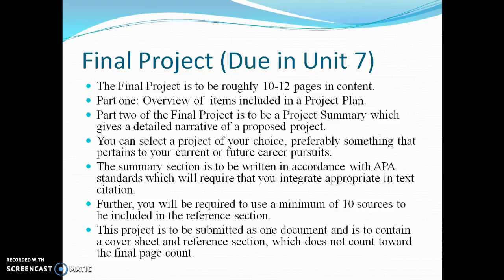Projects are typically problem oriented. They're seeking to address a problem. They're seeking to increase revenue or to reduce cost. That's oftentimes the two primary reasons for projects in some form or fashion. And then you're just going to provide those details and specs. You need to have at least a minimum of 10 sources for this project, and that will not be difficult once you see how in depth this final project is actually going to be.